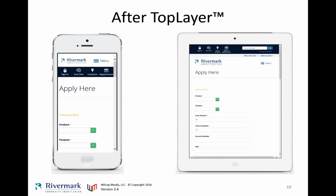So let's see, talking about follow-through. After this project with Rivermark where we did the consumer lending, we went to the next logical step, which was, okay, great, somebody goes through this application, and I think it's 7 or 10 steps long. I forget how many steps it is. Somebody gets to the end of the application, they say, yes, great, I want to submit it. They submit it off, and all the information is transferred into Rivermark's lending application. Velocity, I think, is the name of the program that they use.